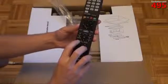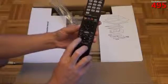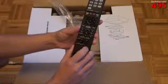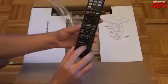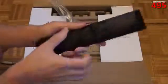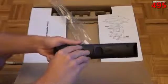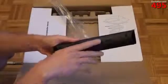You have an iPhone button here. You have your up and down master control volume as well as your channel control, and down here you have your input, your wide, your auto volume, and sleep mode. It's got a textured back to it, so it's actually kind of ribbed here, and it's probably so it won't slip out of your hands. Again, fairly large remote, probably one of the largest remotes I've actually seen. And back here, it's probably 2 AAs. Yeah, it takes 2 AA batteries.